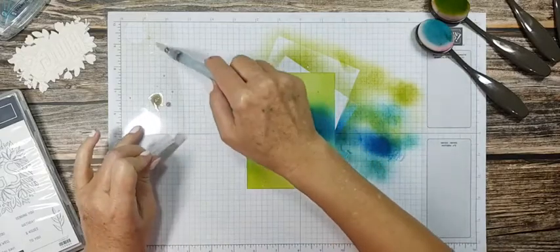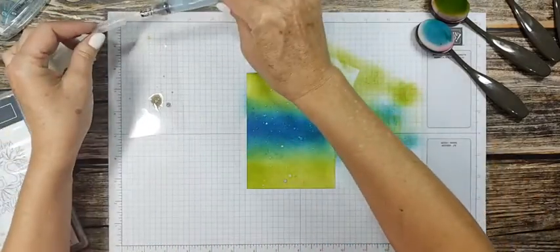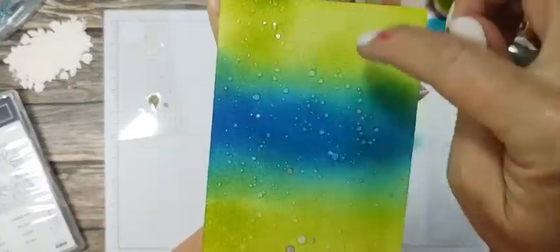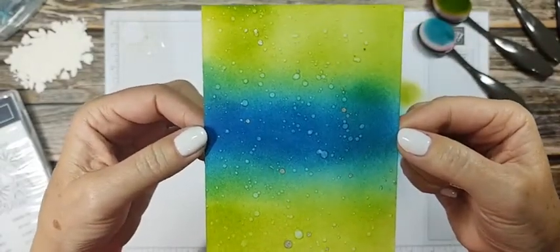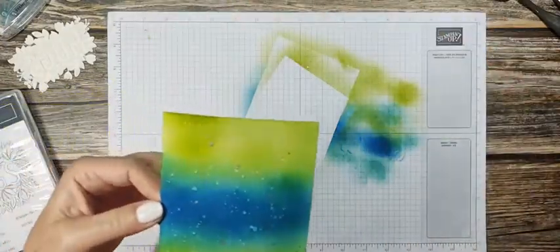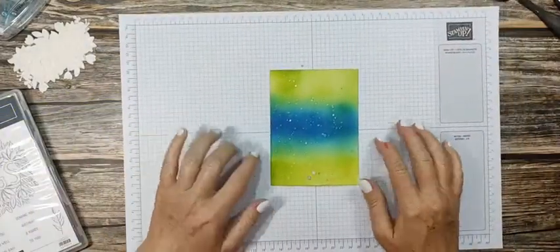I love a cool background. So now, we have to let that dry for a second. But now we're going to have water droplets and sparkly droplets. So isn't that kind of neat? I love that. Okay, so let's move this inky thing out of the way, because I sure will make a mess with it. And I'm going to flip this over so we have a clean space to work.